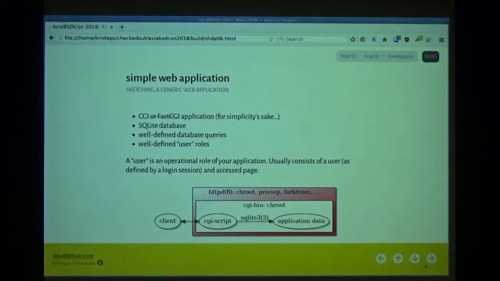So let's start with a simple web application. If you want me to go more into an example, then let me know. I do in the paper, but it's just for metaphorical, illustrative purposes. First, we're going to use CGI instead of FastCGI, simply because it's easier to talk about. If you really want me to talk about FastCGI, I can do that. It's not going to change all that much. So just let me know during the talk, what would I do if it were FastCGI?